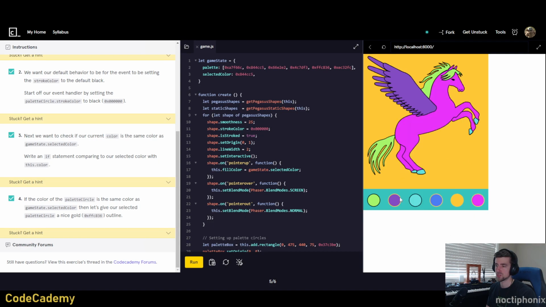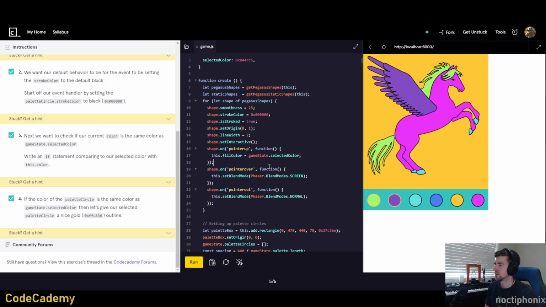So they've done two other things. One, you can see which palette circle your cursor is actually hovering over, and then also when you click a new one, the old highlight disappears. But now you can make everything gold. And the only way that it comes back is if you hover back over it. Like, yeah, you just hover back over it, and then it eventually turns back to black. It's weird. Okay, so let's try to refactor that, because it's a little confusing, a little clunky.